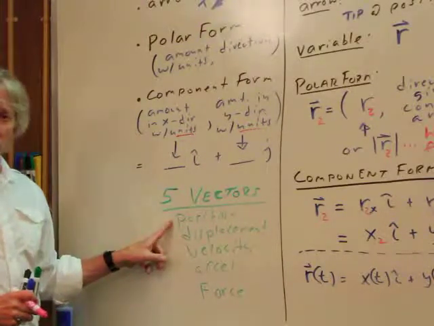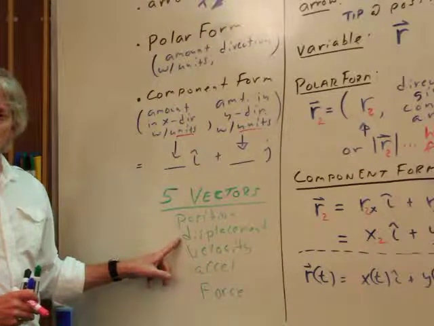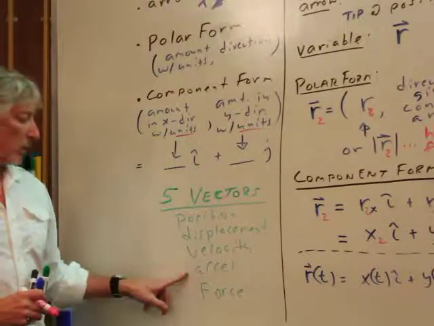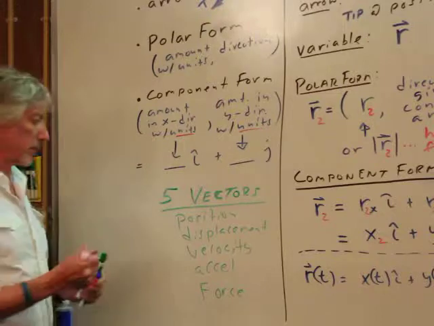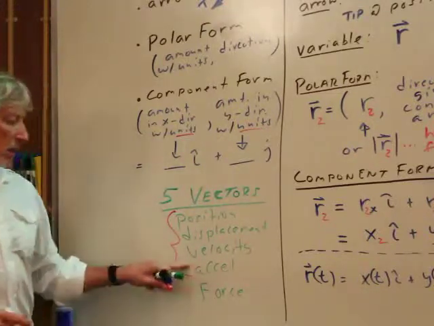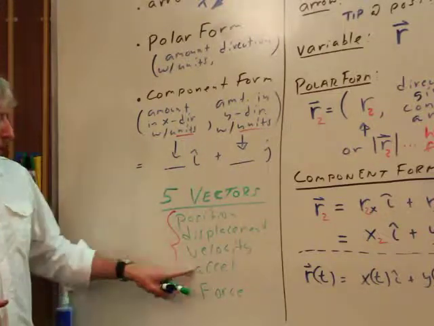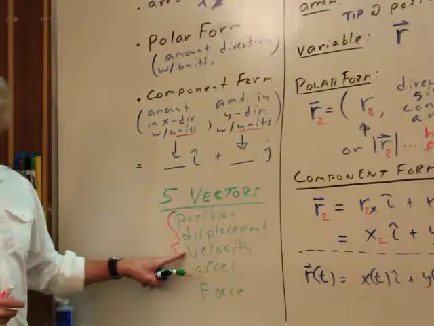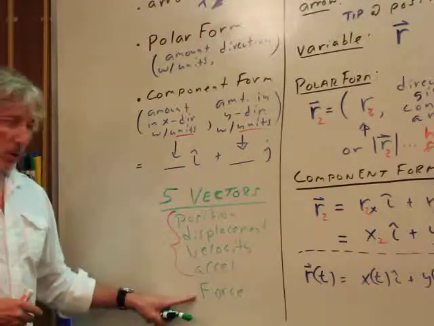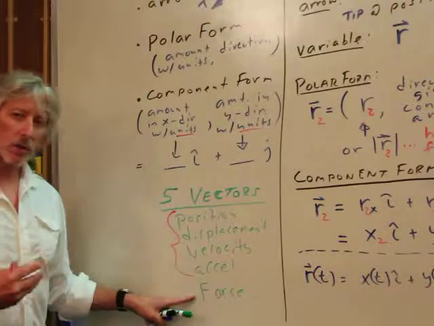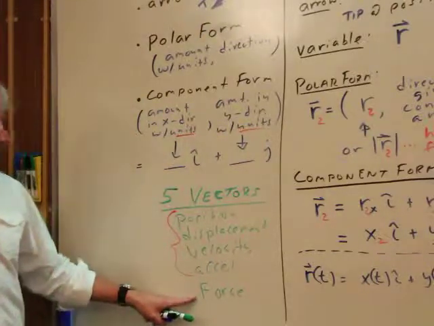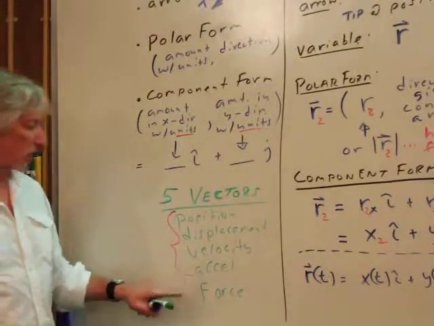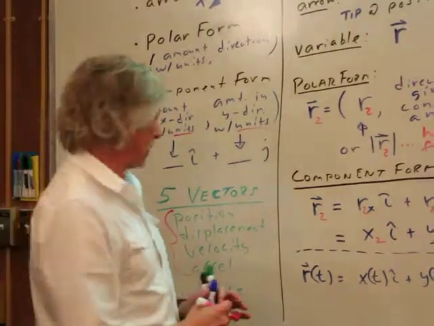The position vector, the displacement vector, the velocity vector, the acceleration vector. So those are kinematics. Acceleration describes the rate at which velocity changes. Force is going to be the cause of the change in velocity. Okay, acceleration doesn't cause change, it just describes it. So let's see how we notate that.